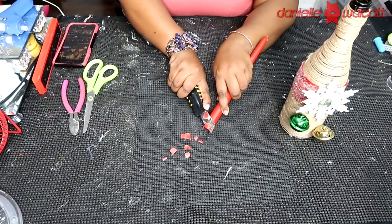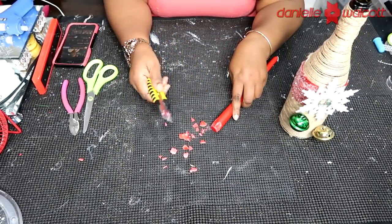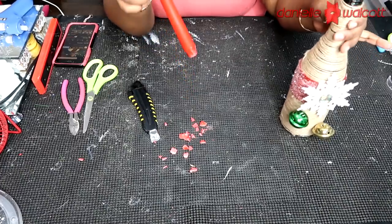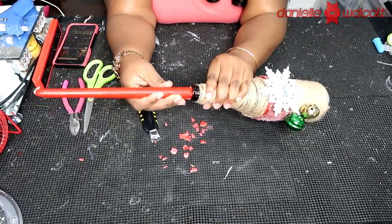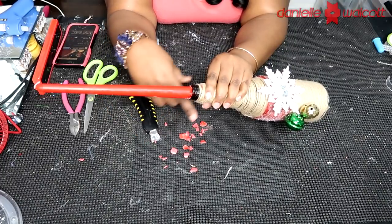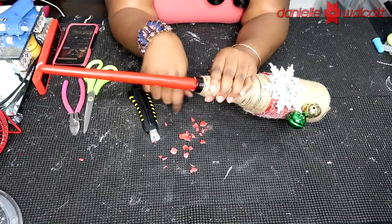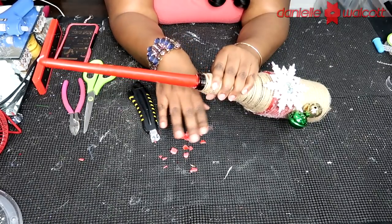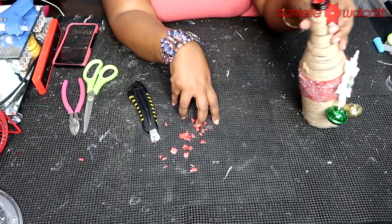And once I have taken off what I feel is enough, I'm simply going to take my candlestick and see if it fits. If it does, awesome. If it doesn't, whittle away some more. And there you have it. So I'm going to go clean these up, stage them, and then I'll be back to show you our finished project.